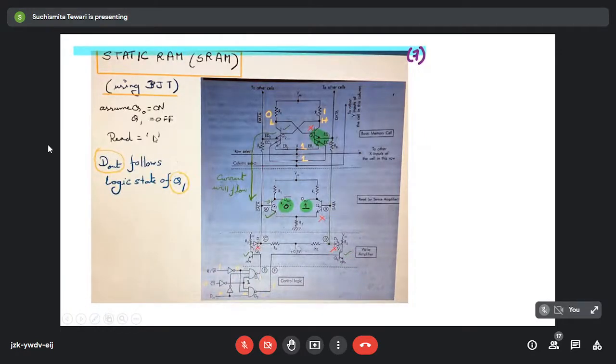Now if we want to read 0, suppose the bit that is stored here is 0 and we want to read that, the same logic will be applied. But here this transistor will then be conducting and this transistor will be off, because then the stored value here is 0 and the stored value here would be 1. So the status of these two transistors will change, and accordingly these two transistors will change, and at D out in that case we will find 0. So I am leaving that to you to work out on your own, and see if 0 has been stored here, whether you are able to read that 0 from this memory cell.